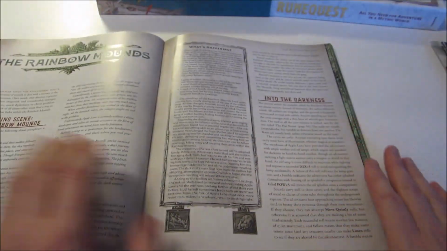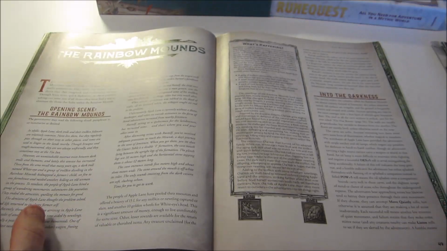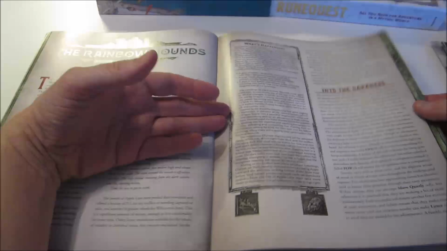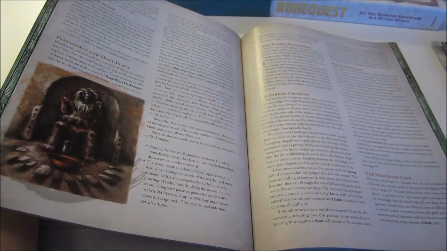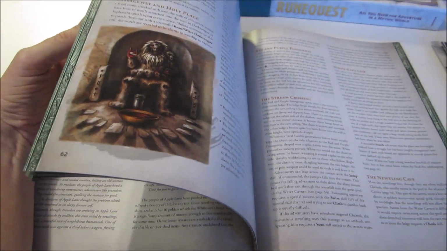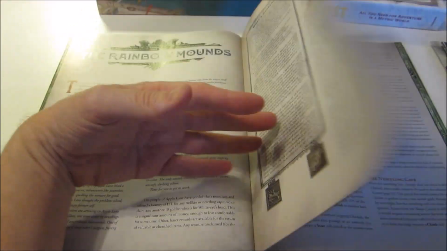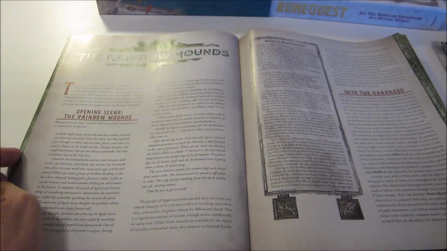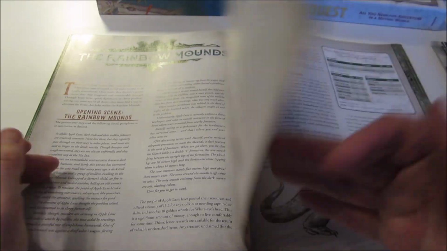So that's good. The third scenario, okay, so here's where I pull out my Grognard card. The Rainbow Mounds is a revision of one of the very first scenarios ever published for RuneQuest 2nd edition in the Apple Lane scenario pack. So it takes place near a village called Apple Lane, which is not super near Johnstown, but whatever.